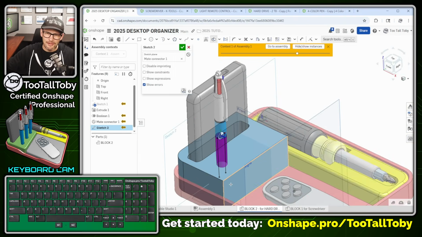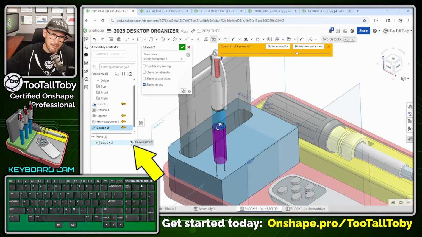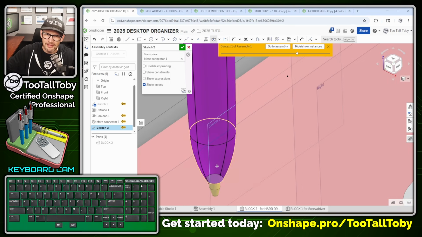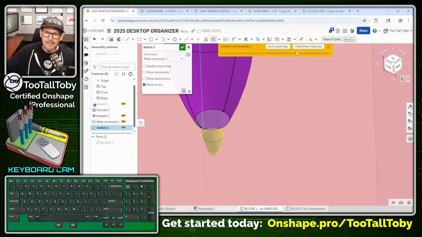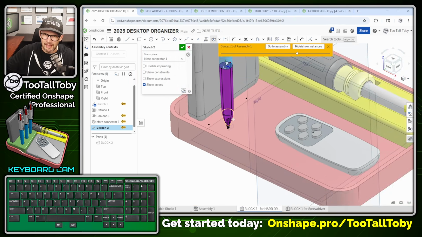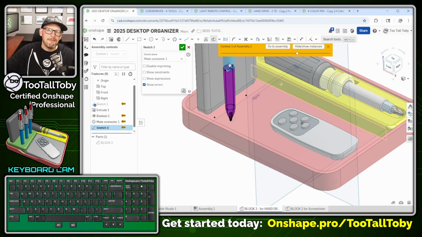But now we need to do that on the lower section of the pen, and we can't see the lower section of the pen because the block is in the way. Well, all we need to do is hide that part. Just like we would do in a regular part studio, we are in a part studio here, we could just click the hide button and hide that block. And so now we can get down and pick this face. We're still in this intersection command, so we could pick that face as well. And then we could maybe even pick this face and this face and this face down here. If nothing else, that's going to give us some nice reference geometry that we can use when we're doing our offsets. So that finishes out that sketch.